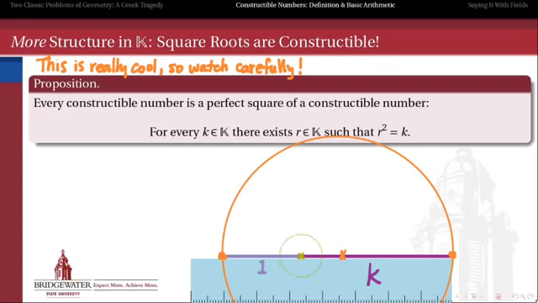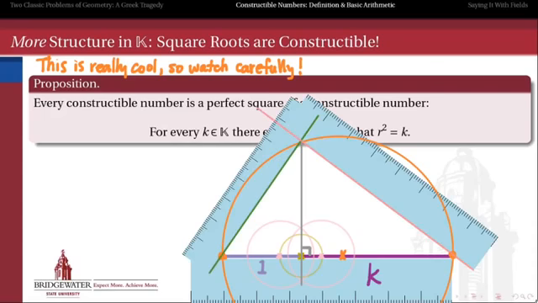And then right where k and 1 meet, I'm going to construct a perpendicular bisector by first drawing a circle and then two larger circles, and where they intersect, I'll have a perpendicular bisector to that k and 1 line right there. I'm going to extend that all the way up until it meets the circle that we just drew on the top. Then I'm going to connect the two endpoints of the diameter to that point that we just identified on the upper arc of the circle. I can do that just using a couple of straight edges.